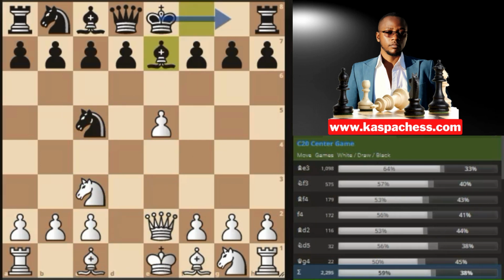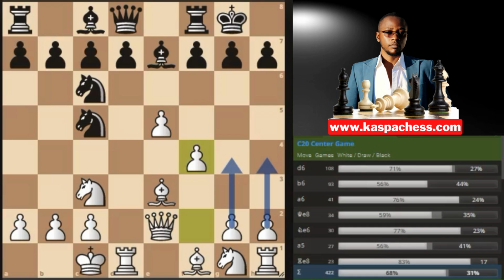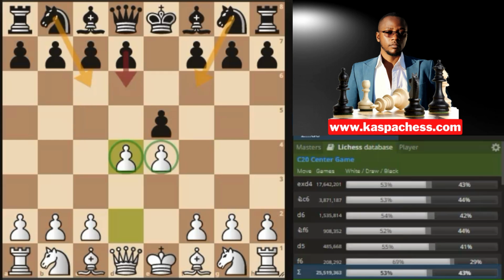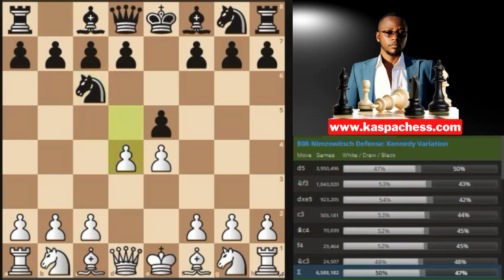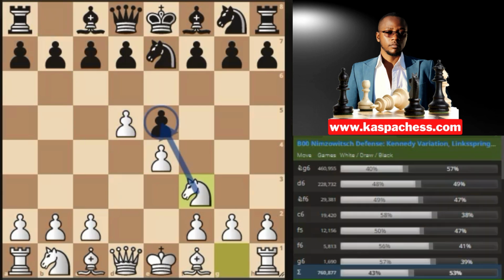Our plan is very simple, just to develop our minor pieces and put the pawn on f4 after castling long. Later on, we are going to start expanding on the king side and mate black as soon as we can. Okay, instead of knight f6, if black plays knight c6, simply start expanding on the center. Go knight f3, this is now the Nimzowitsch defense.